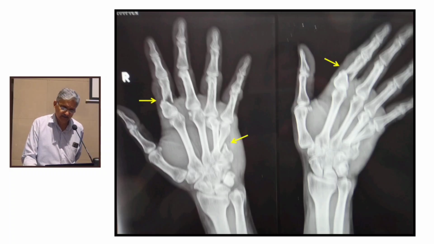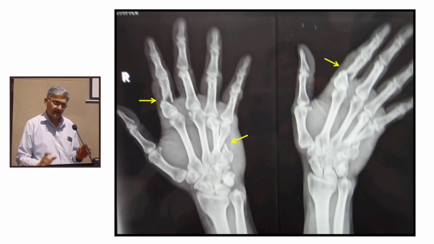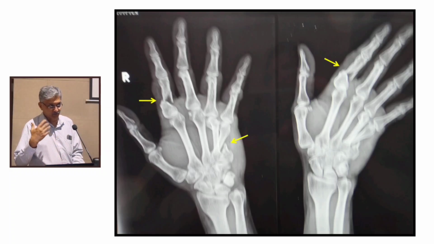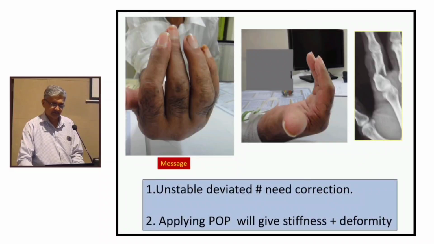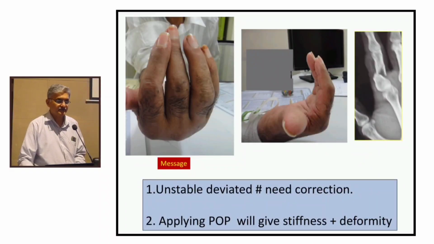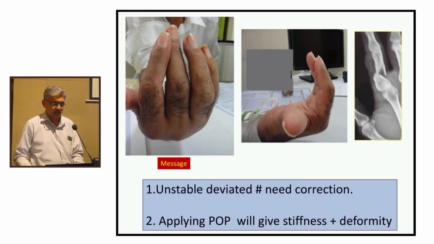And therefore if it unites, will it be a good position? It will not be a good position. And therefore unless you reduce it, whether you treat it with a plaster or you treat it with external fixator or a K-wire plate, reduction is the mainstay of having a good range of motion. Good range of motion, good reduction, good maintenance, good physio. Now the same patient, this is how the patient presented. So he requires an osteotomy to reduce this fragment. And therefore again, to start with, what went wrong was a plaster immobilization in an unstable injury which is deformed.